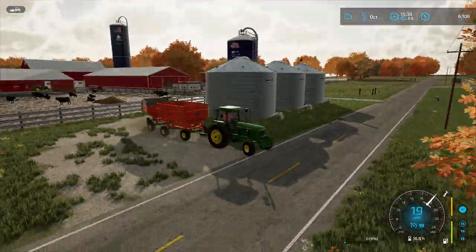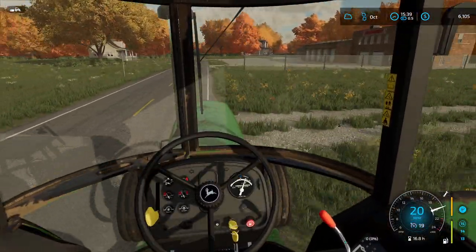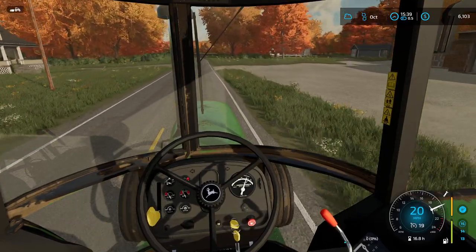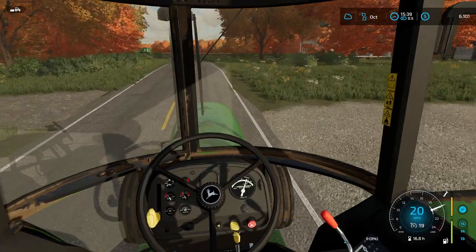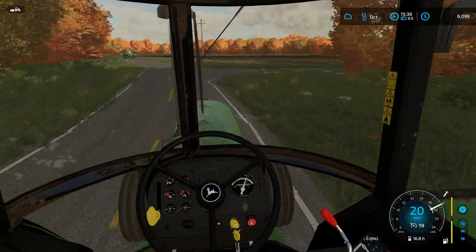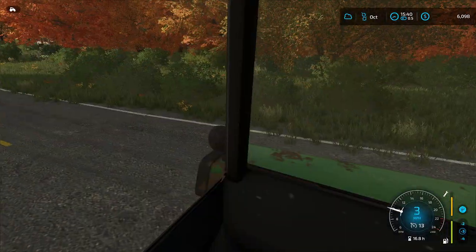Get hauling. Now we are getting close to the time we'll start selling stuff. I might have to run a few bales down — I'll see if anyone's taking silage bales, because we need some money and we've got plenty of that. Probably just get enough to pay the bills to get us by. The last thing we bought was the bale spikes, and I just unhooked the wagons — that's not what I meant to do.